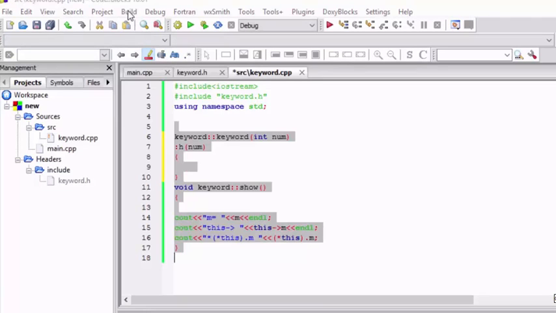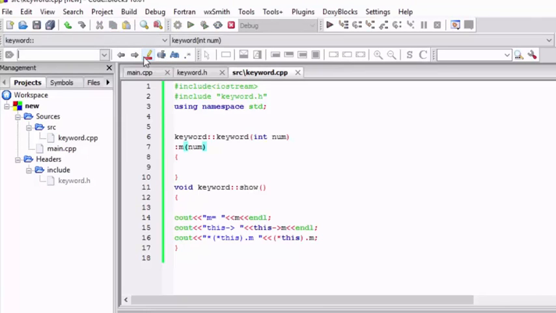By mistake I have written h here, it will give an error. Now you can write it as m. Now the num value will get copied to m, and you can access that value of m in the show function. So this is another way which you can do, and it will give the same output. There is no problem in that. So that's all from this video. I have taught you about this operator and the use of this operator.